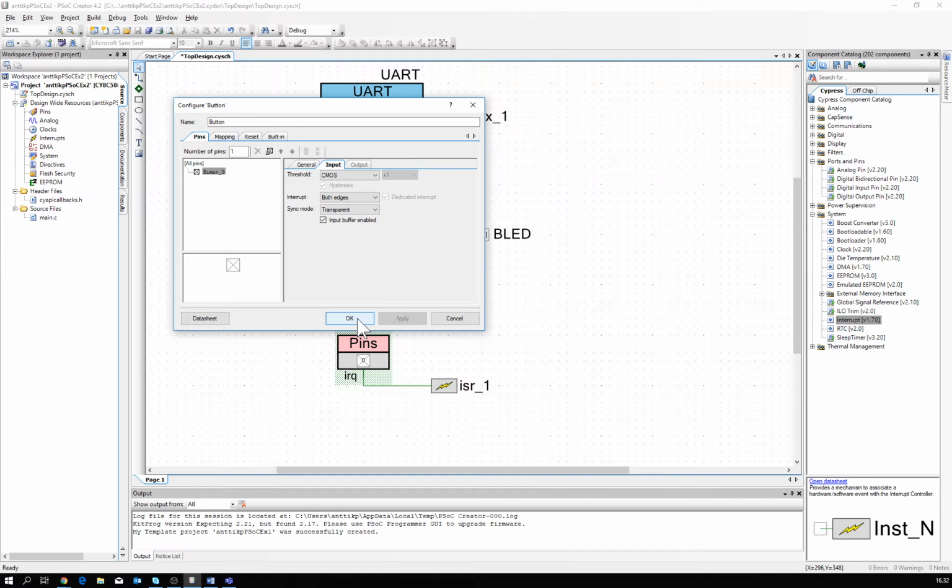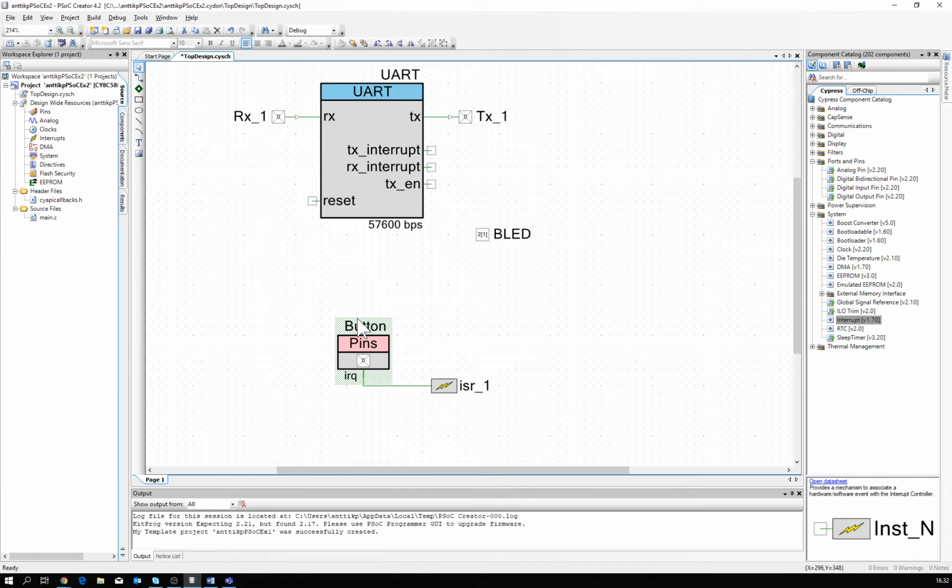Okay. And there we go. So now the interrupt service code is hooked. Okay, so let's see what happens when I generate application.